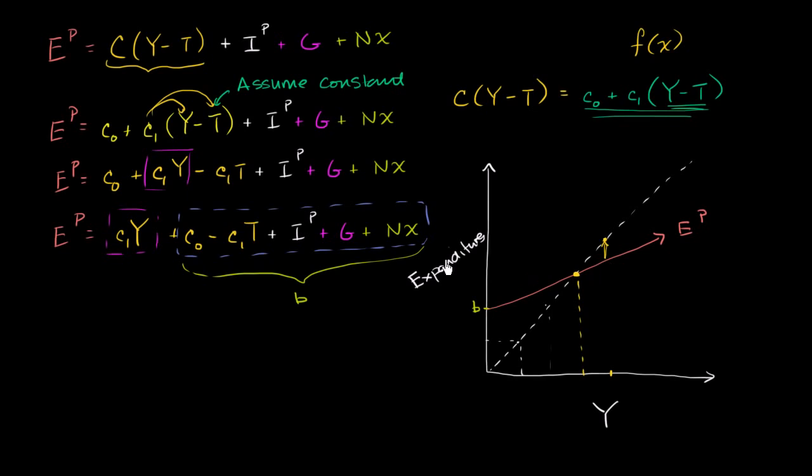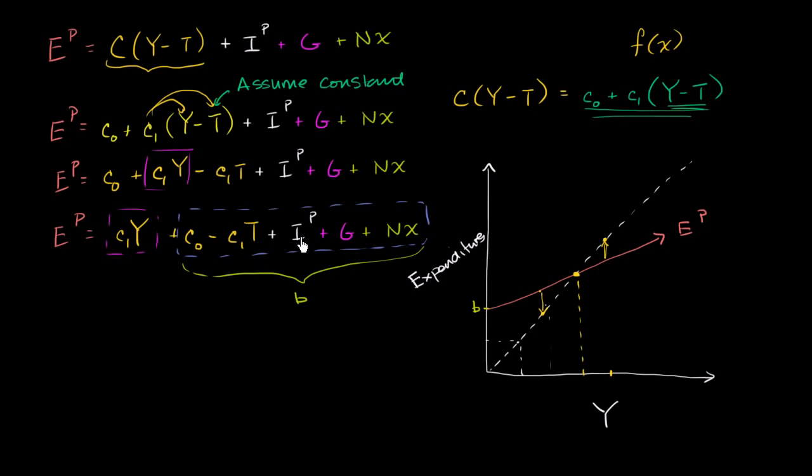And so the actual investment would be larger than the planned investment because you have all that inventory buildup. If output is below equilibrium, then the planned expenditures were higher than output, and so the economy is going to have to actually dig into inventory. And so the actual investment is going to be lower than the planned investment. It will be dug into a little bit, because that eating into the inventory would be considered negative investment.